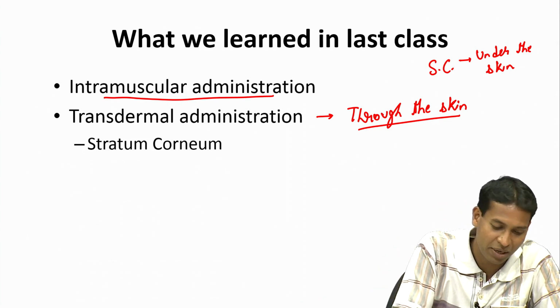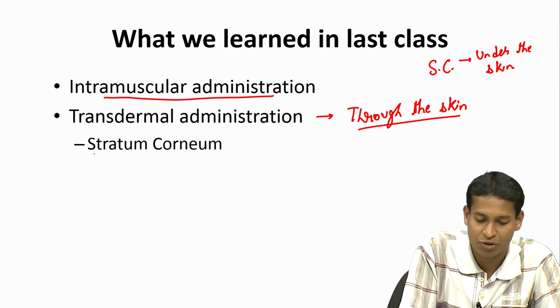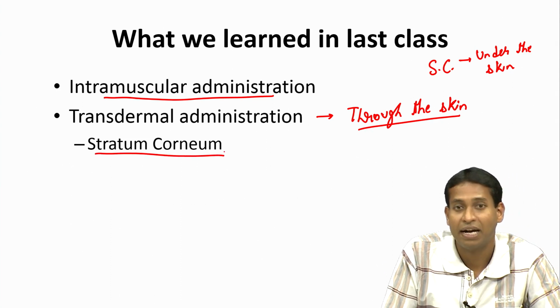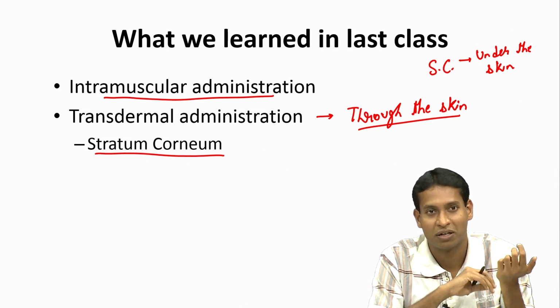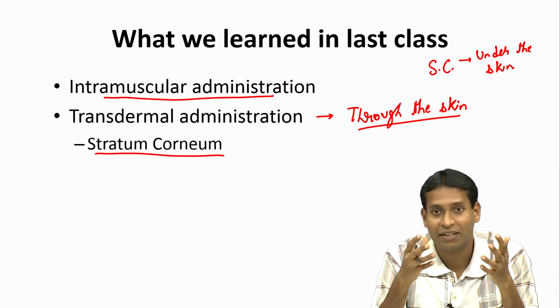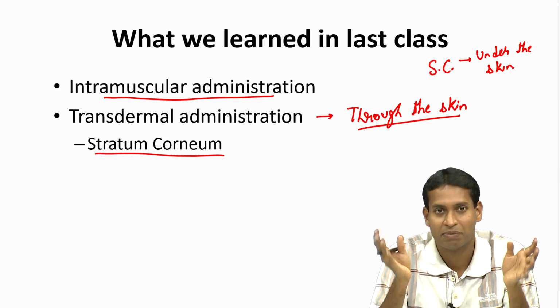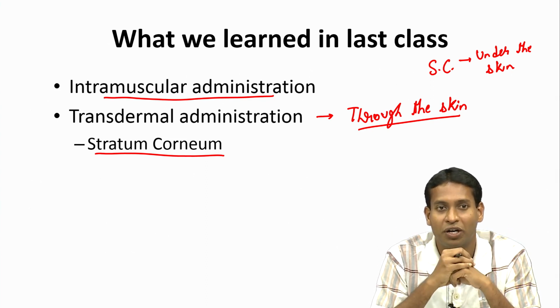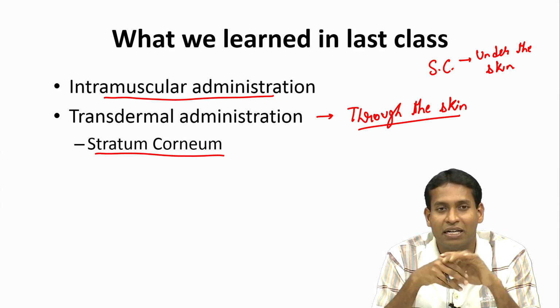We discussed that one of the major barriers for anything to diffuse through the skin is the stratum corneum. Ideally, what we would like is if you apply, let us say, a cream or some liquid containing the drug on your skin, that should be able to go through the skin to systemic delivery or to the site of location you want, but it is not really feasible, just because the skin is a very good organ in keeping things out.